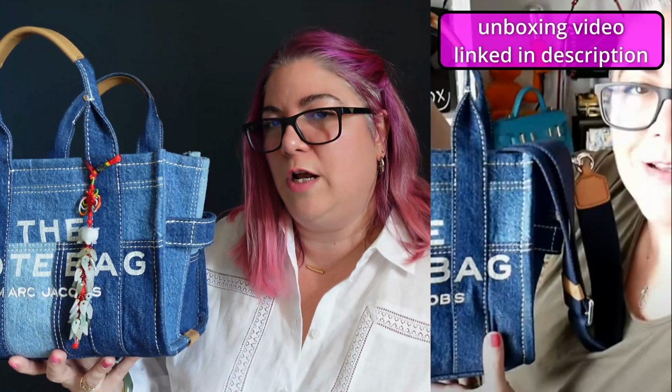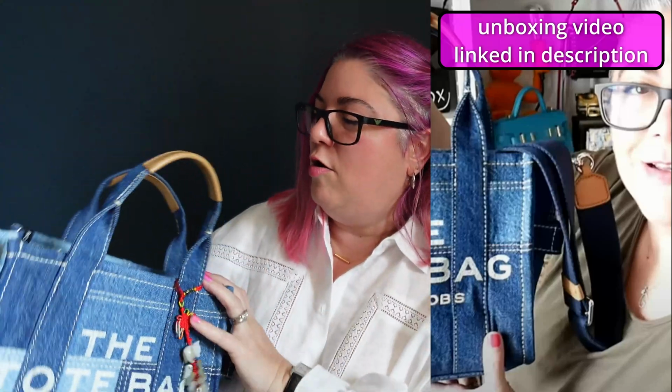I know my pink mini has got a similar strap to this. The crossbody strap I got with the denim small tote bag is in a drawer because I've never used it. It is like the guitar strap, and usually I like them, but I think it was just a plain black one with just a little bit of this tan on it. I can't honestly remember. If I can find it, I'll take a photo and I'll insert it here. But I don't use this one crossbody. I may well not use the new Limoncello one crossbody, but it is nice to have the option.